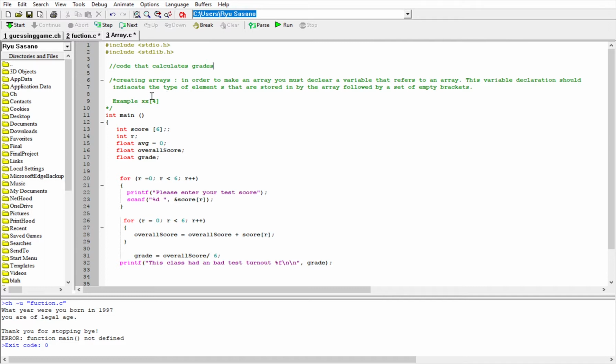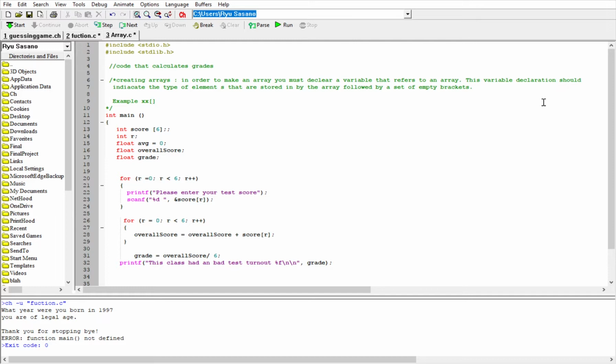So the basic way to set up an array is, this is an example here. You're going to give it a name, and then if you don't know how many you're going to put in there, you can easily leave the array blank. But if you want to put a certain amount of characters in there, just enter a number. Doesn't really matter what number it will be, and it'll range from 0 and work its way up until it reaches that number.